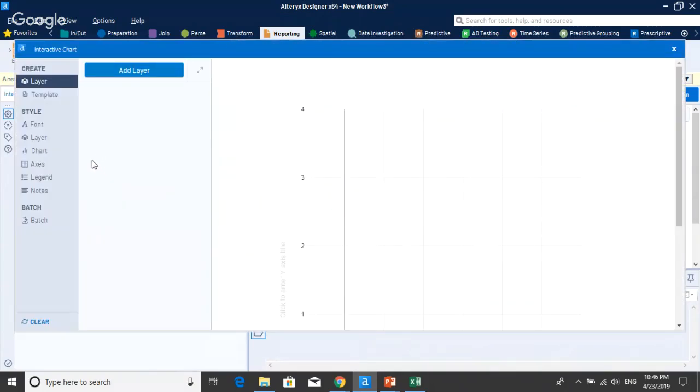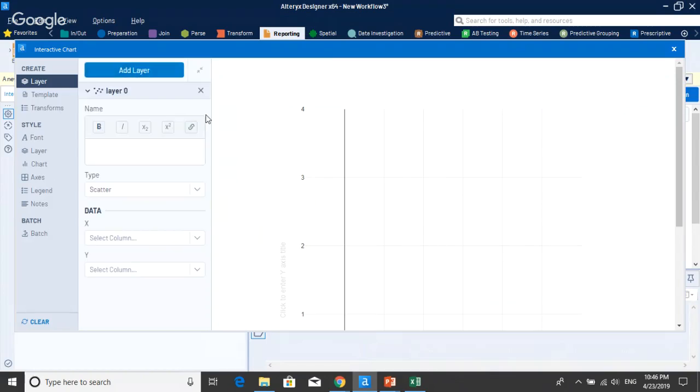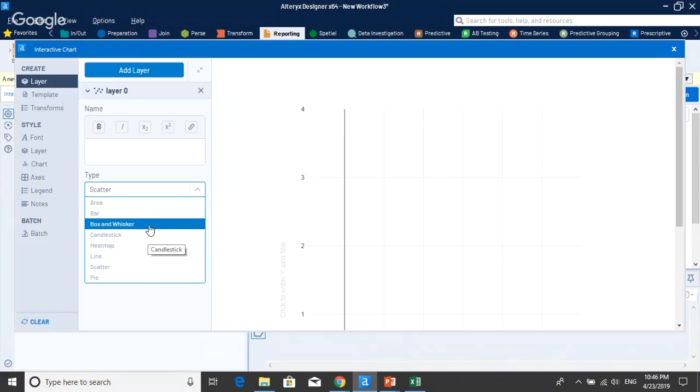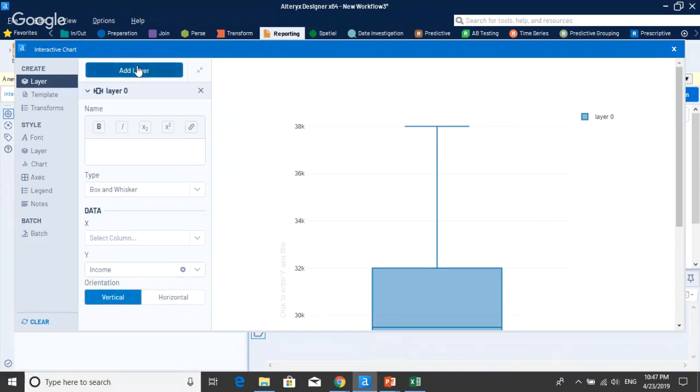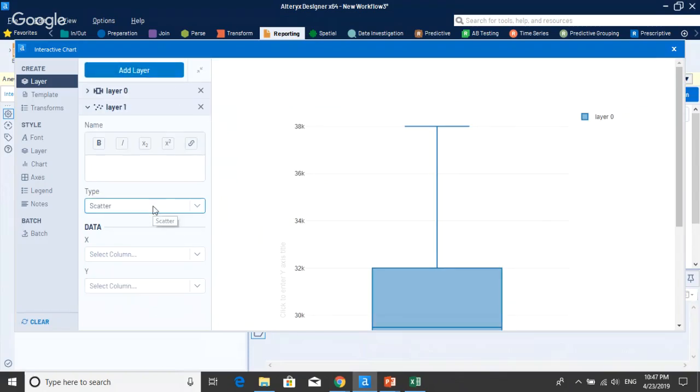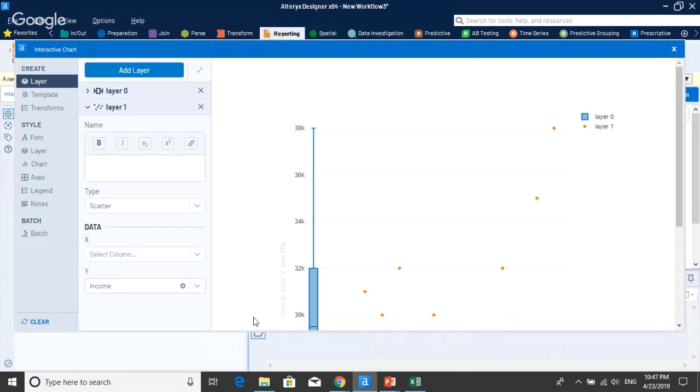Okay. First we're gonna add a layer. The type, I need box and whisker. On the y-axis I'm gonna choose income. I'm gonna add another layer to see the distribution of the data. I'm gonna keep it scatter and I'm gonna choose income.